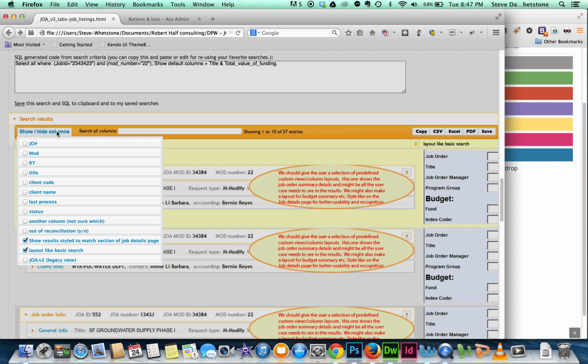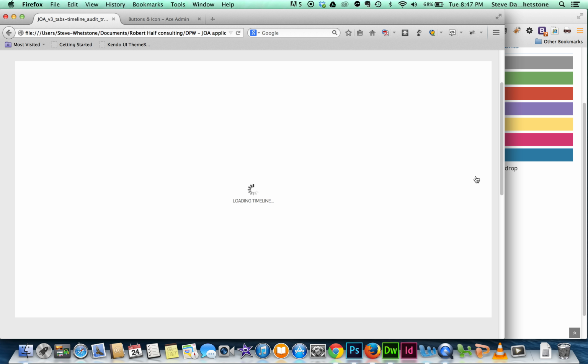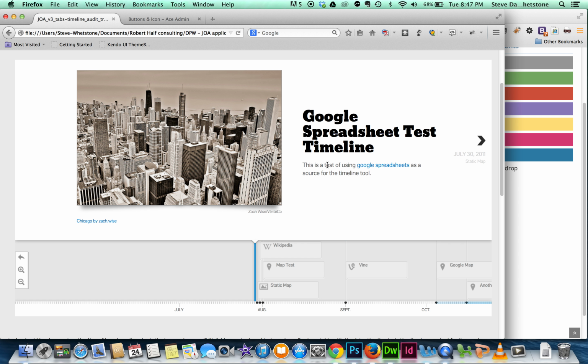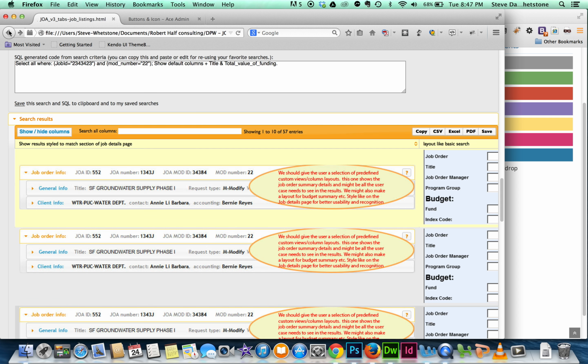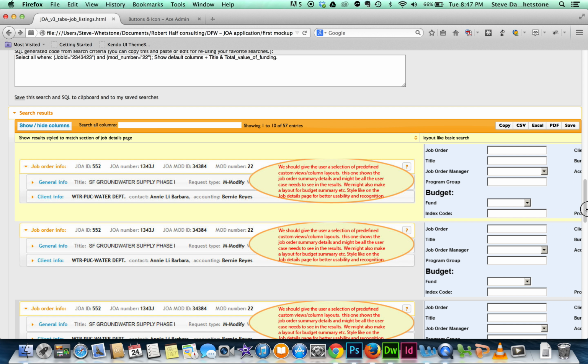You could just put the buttons right up here, and say old legacy, new style view. That's the legacy view over here. Sorry. This is the legacy view on the right, here in blue. That's how it looks on the old computer system. This is how I'm proposing we should make it look.